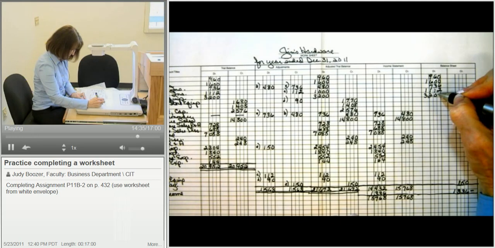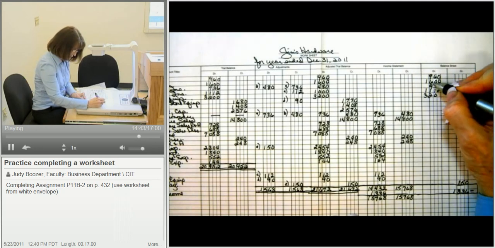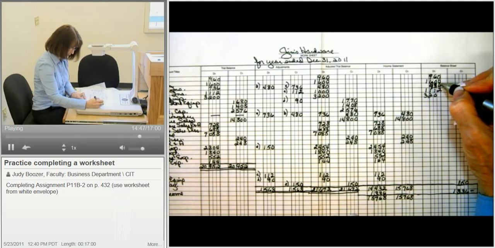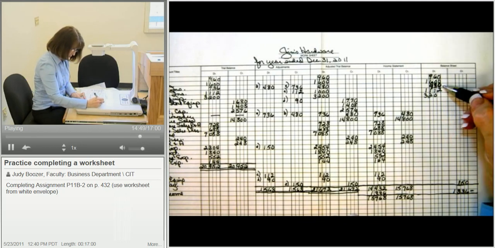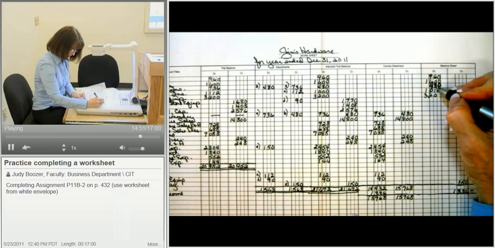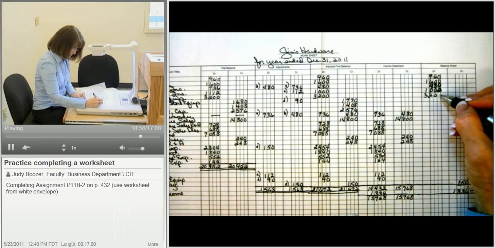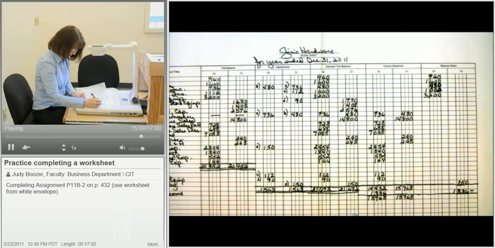Oh yeah, I'm sorry. I was looking at the wrong one. Thanks for telling me, now that I've totally messed this up. So I'm looking at the adjusted trial balance, not the beginning trial balance. So 480 goes for the balance sheet. This should only be 1,000. And then we do have 3,200 here, and then continuing on.